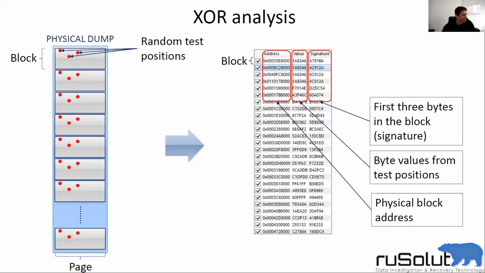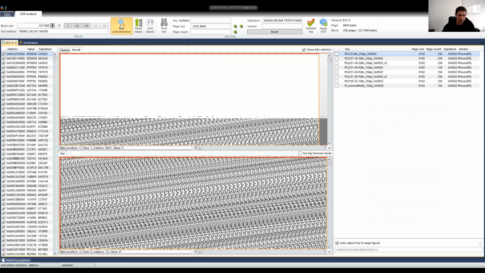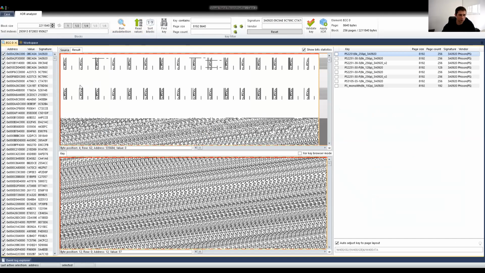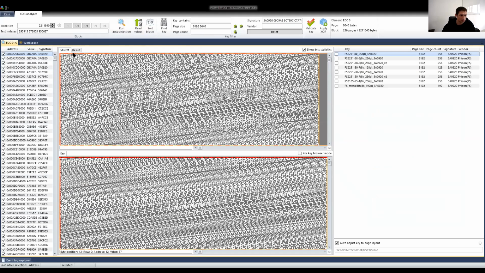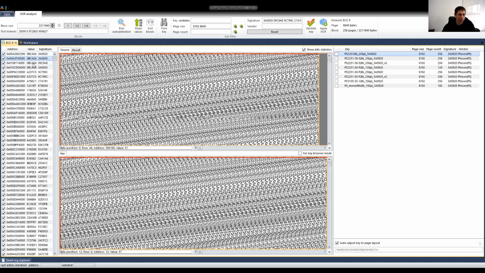Okay, now let's see how it works in the software. So let me run auto detection again. You see it's going quite fast. And that's the list of blocks which I mentioned before. In this area, I can see bitmap. Source bitmap means that I have here the bitmap of the selected block. You can see that when I switch blocks, the content here is changed.